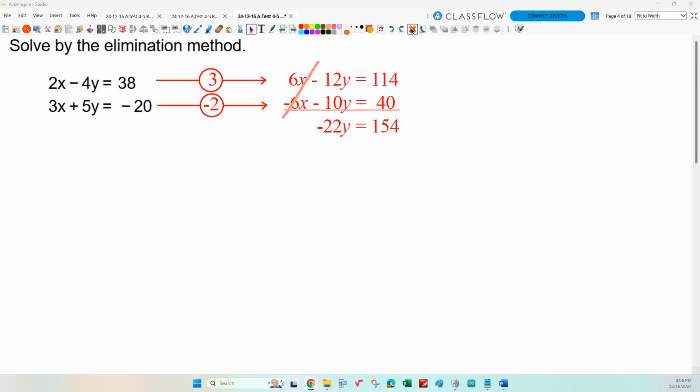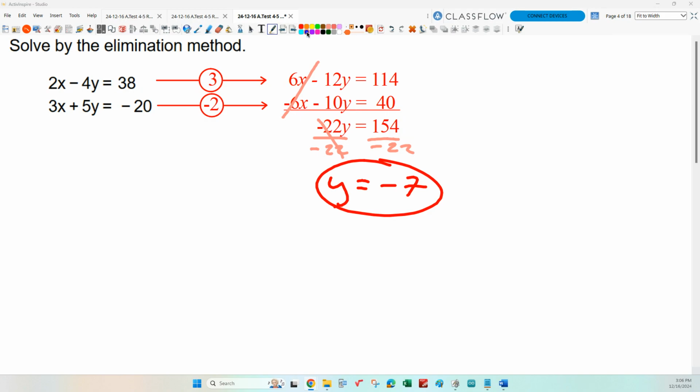So what's the only thing I have to do to isolate y here, everybody? Good. Divide. Okay. So those cancel, and I get y by itself equals -7. So I've got y equals -7. Now raise hands. To be brave, I'll need everybody to contribute a little something today. Where am I going to plug that to find x? Probably top one. Top one makes sense, doesn't it? Okay, it's a little bit easier probably.